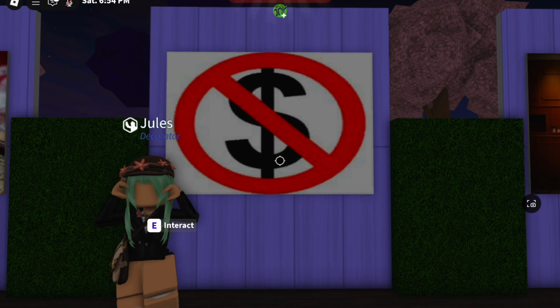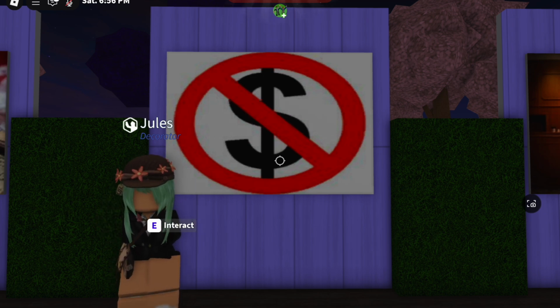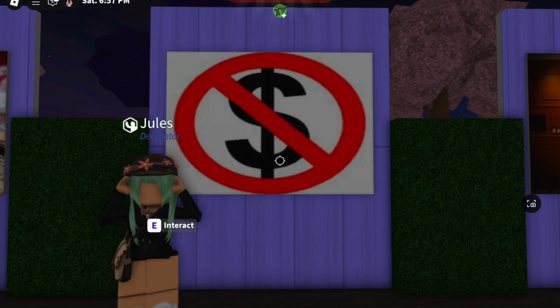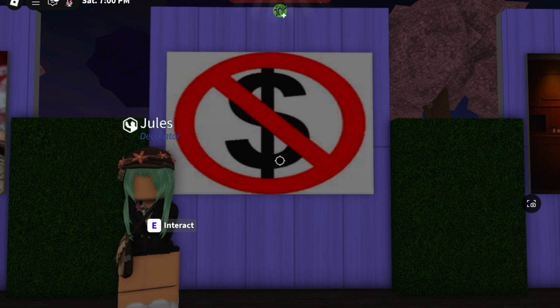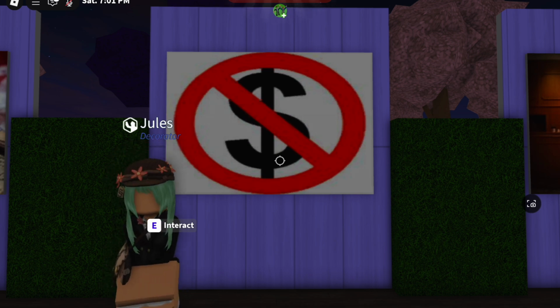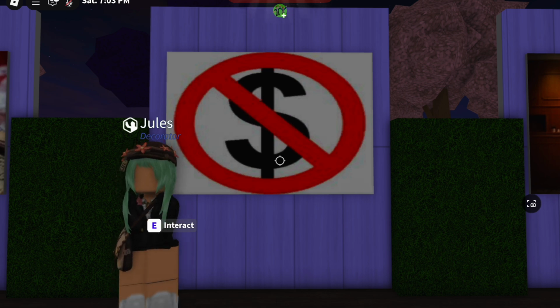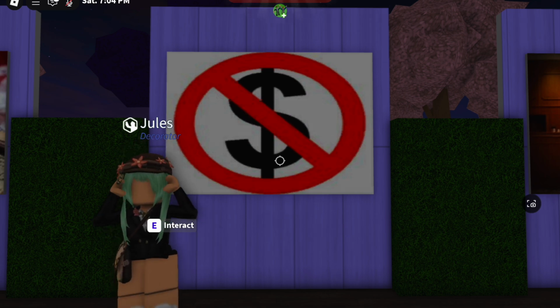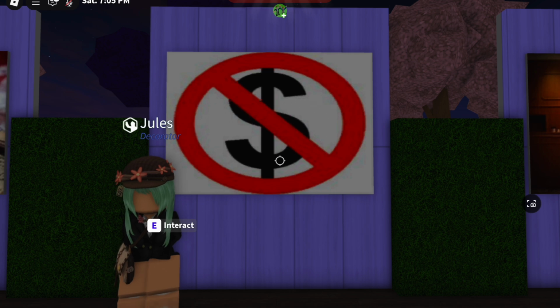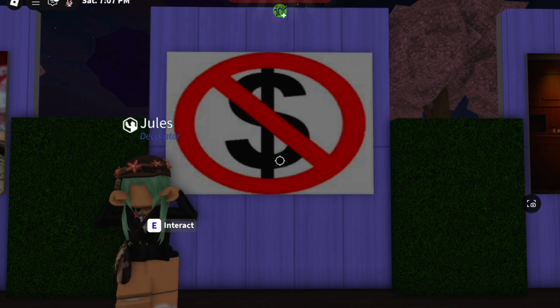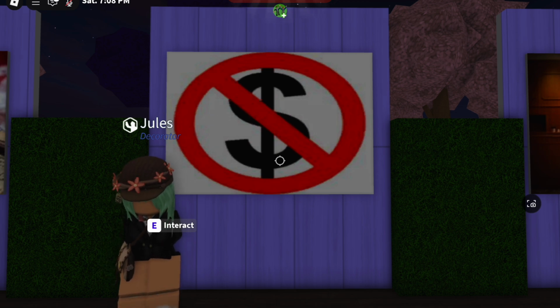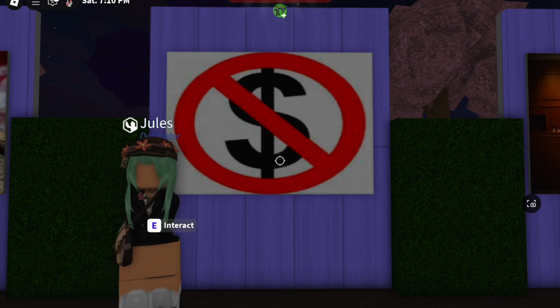The Eighth Amendment is excessive bail shall not be required, nor excessive fines imposed, nor cruel and unusual punishments inflicted. And here it is represented by the $ sign showing that it cannot be expensive, meaning no expensive bail shall be required. And this represents how there are no cruel and unusual punishments inflicted onto the person being affected.